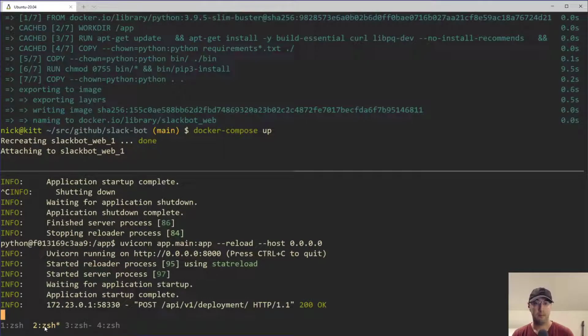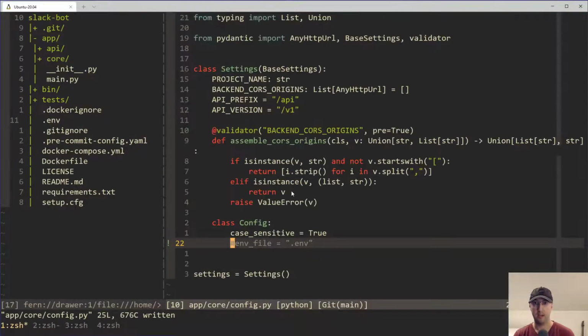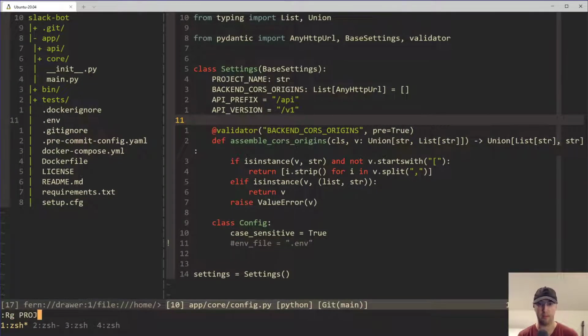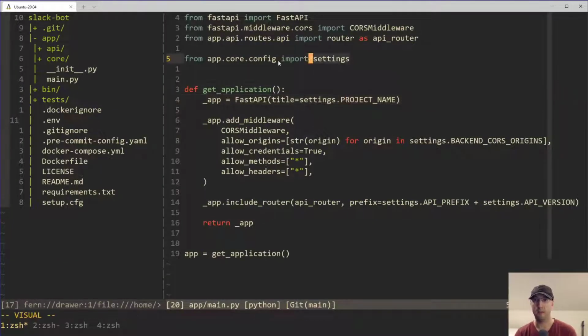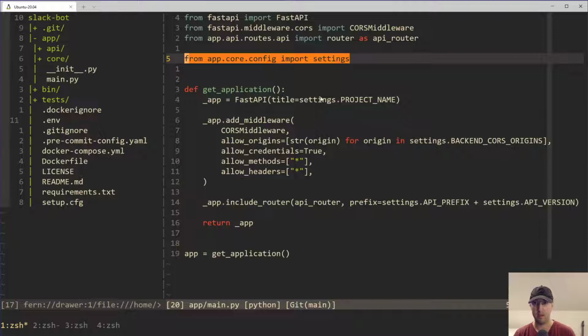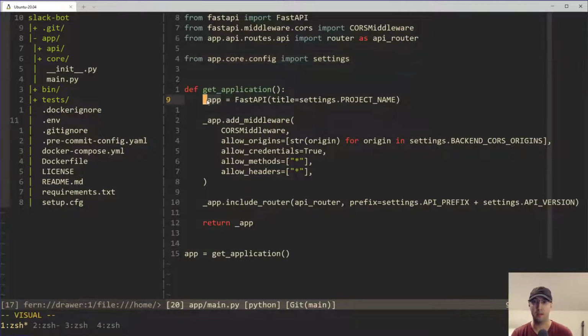Okay. I'm still not sure about that environment variables though, and I don't even know how to check that. Like, what would I need to do? Oh, okay. So how was I using that project name before in a different file? Okay. So it seems like if you import settings, then you can do .project name, and then, I don't know, that does something with this, right? Like the title of the page or something.